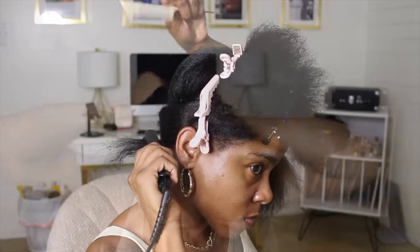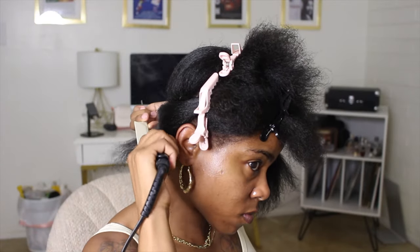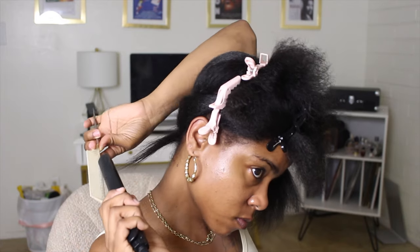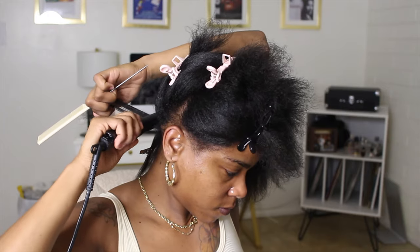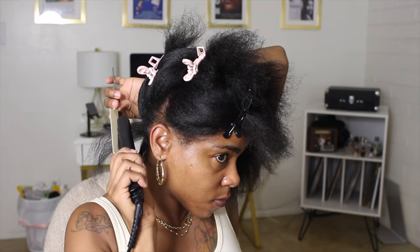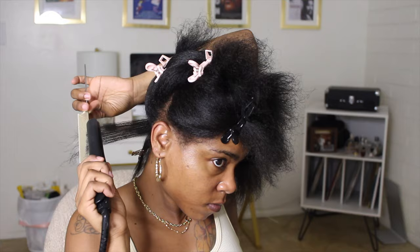I don't know if it's called Babyliss or Babyliss. I don't know how to pronounce the brand. I don't even know what size that is. It's their mini flat iron. I use the mini flat iron in the back of my head because I can't see. I use that just to get my roots or the nape area, because the hair in the back is short. And then I use my 1-inch Babyliss flat iron.